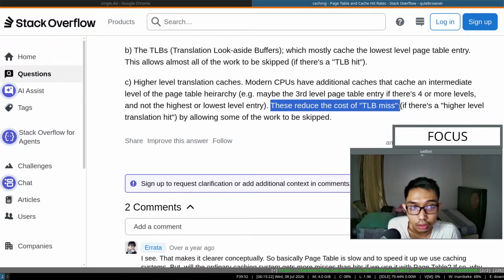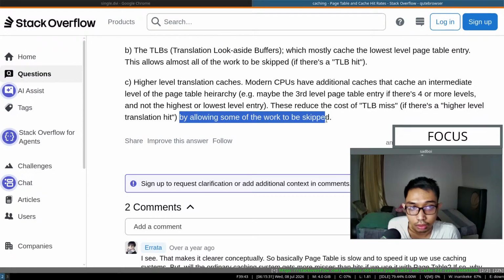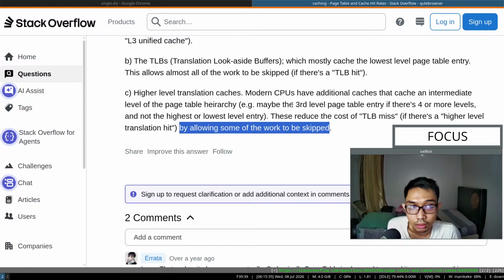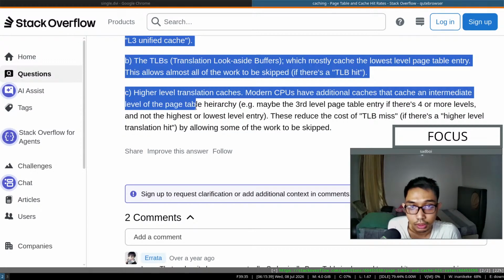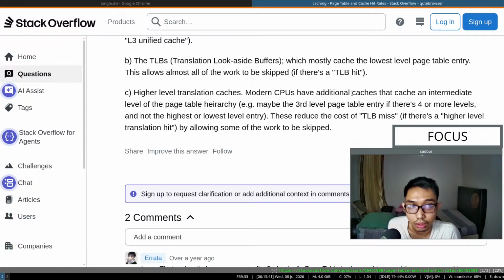This reduces the cost of a TLB miss if there is a higher level translation hit by allowing some of the work to be skipped. An intermediate level of page table hierarchy.